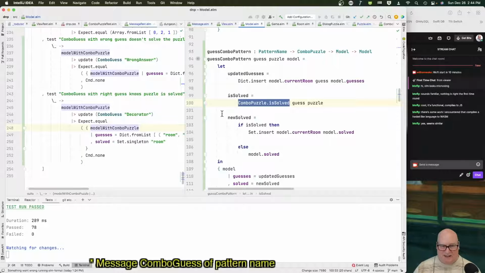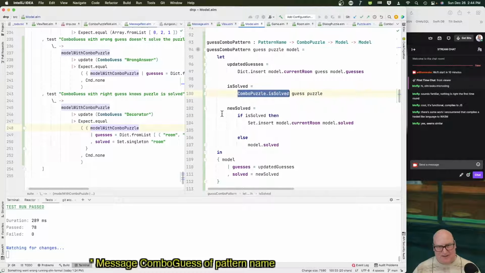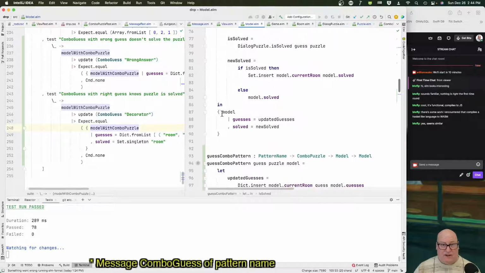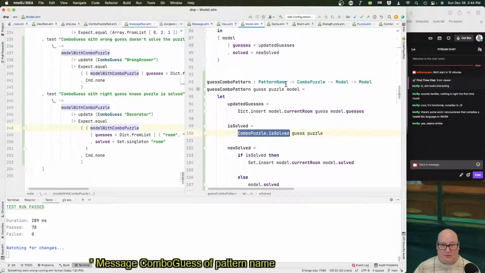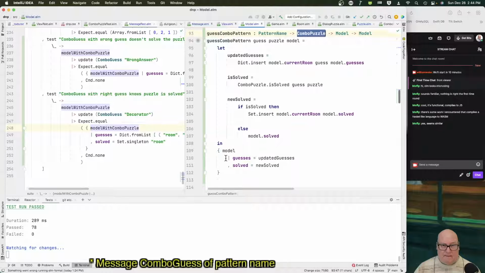If anybody's an Elm person, speak up, because this is the kind of thing where I just am not sure of the right solution. I mean, I can see the duplication, so I know something should be going on. Whether I should make this just a puzzle. I mean, if I asked puzzle is solved with a guess, but the guess changes type too, because in this case it's a pattern name, but it could be a list of pattern names or other stuff. List of strings, I think, in some cases.